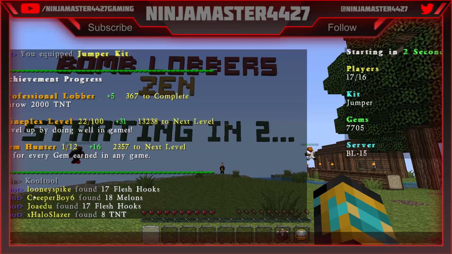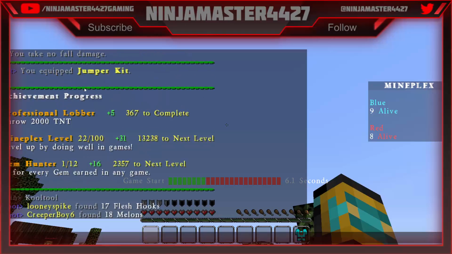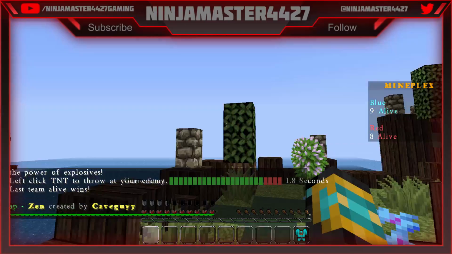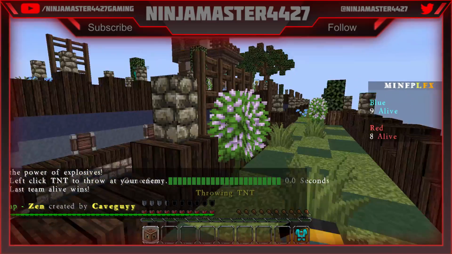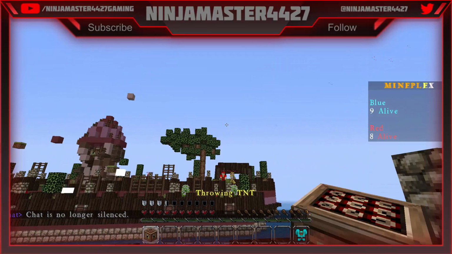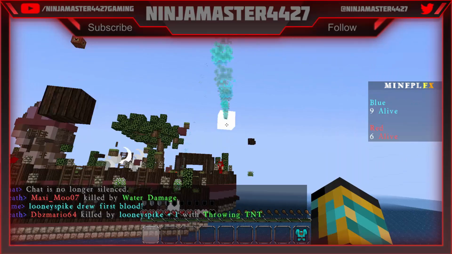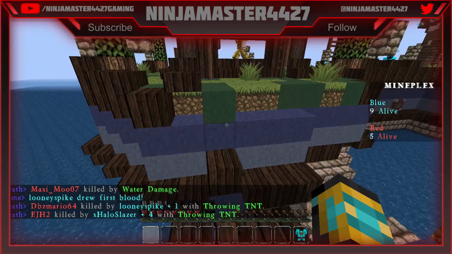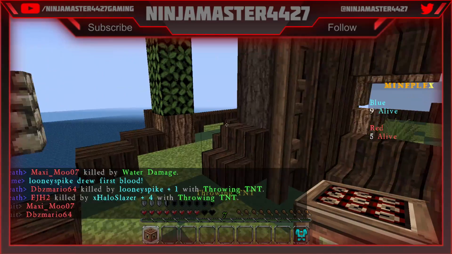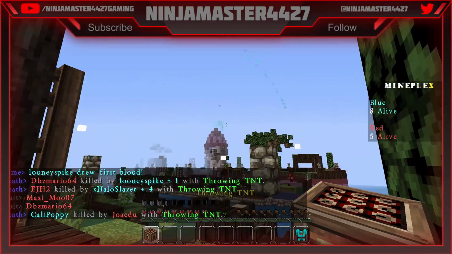Mineplex level over here gives you a number by your name when you talk. And let's go back over here, Gem Hunter, I am level 1, so I get a 25% increase. I'm not actually sure what level 2 gives, if it gives 50% or like 5% more or just 1% more than 25%. I have no idea, but I guess I'll find out when I get there, because I play on the server a whole bunch.